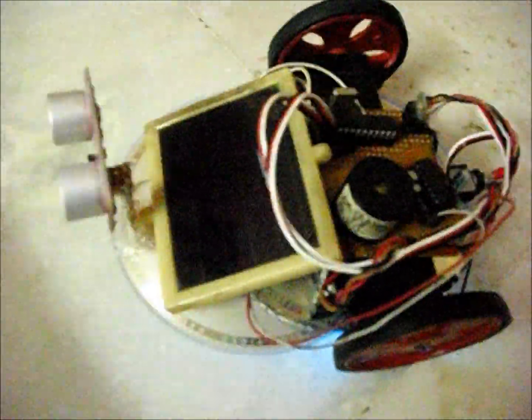Regarding obstacle avoidance, that is provided by the ping ultrasonic distance sensor, which is right here, and it is controlled by the Arduino clone which is present right here. The extra sensing system I have used in the bot is a solar panel which acts as a light sensor, which in turn triggers this piezo buzzer to beep, sing, chirp, etc.